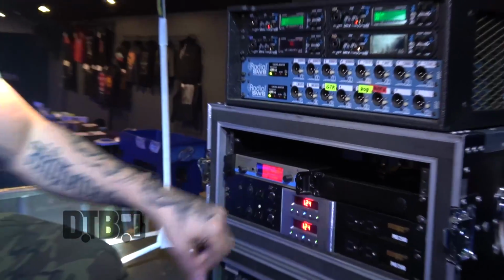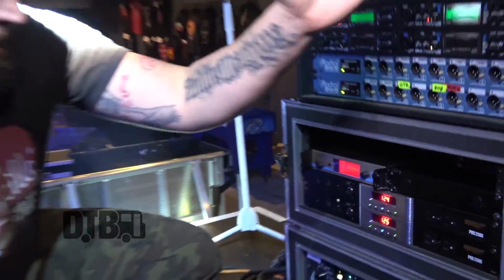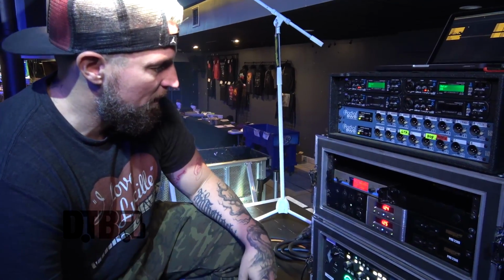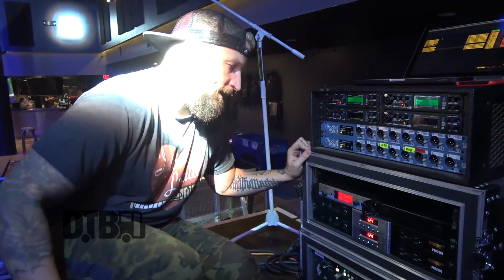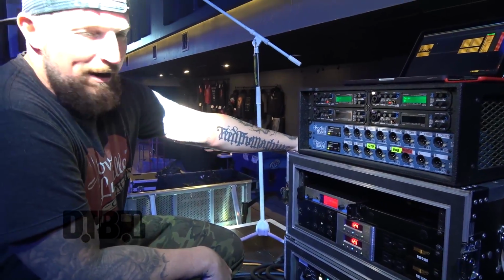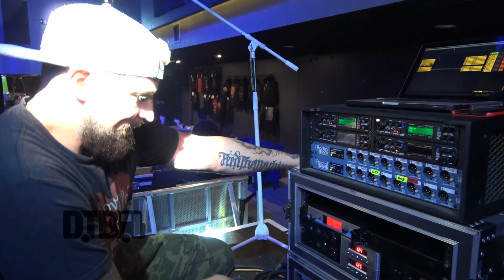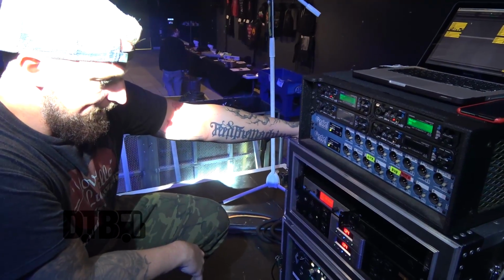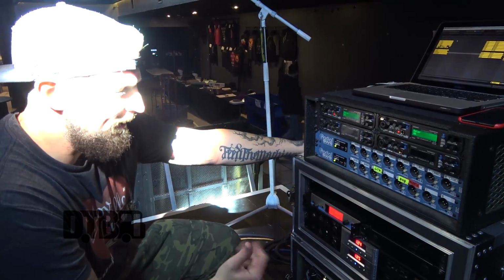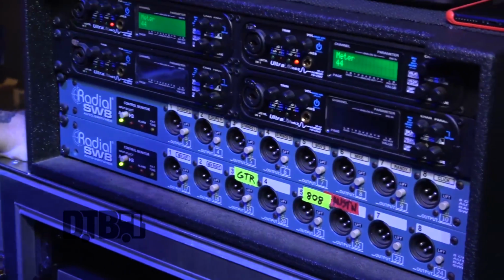But this is my wireless. I only used one because I've got completely different packs for the other guitars. But this is my Sennheiser wireless, the G3 series, which we love, which is probably going away soon because the government sold all the wireless frequencies. Now we have to get new frequencies updated soon. But that's pretty simple. That actually is just nice and clean. One of those. A lot of guys use 2. I've never really had a need for 2. So. But moving on to this is our track rack.